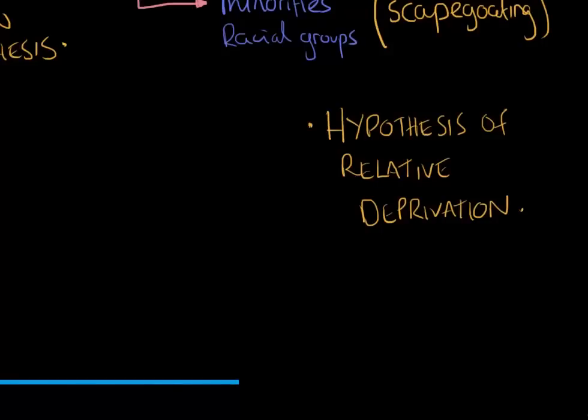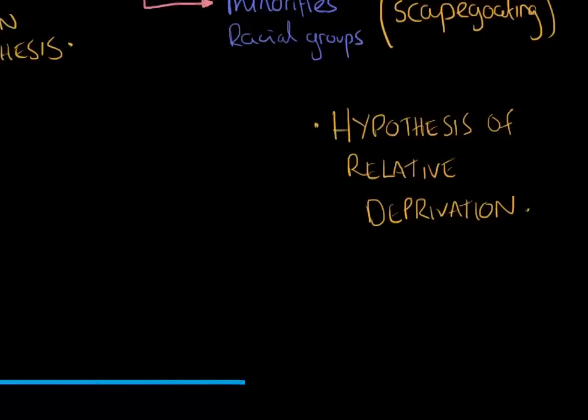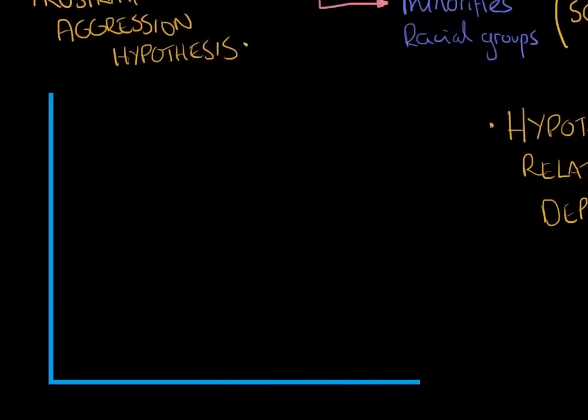And there's a discrepancy between what their expectations are and what they actually get. So let's look at this graph here, and let's label the axis. Label the horizontal axis as time, and label the vertical axis as, say, standard of living.